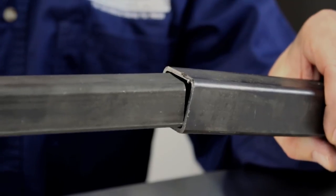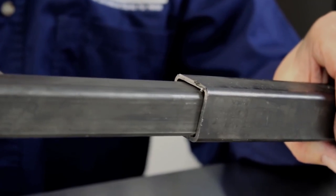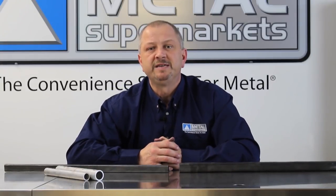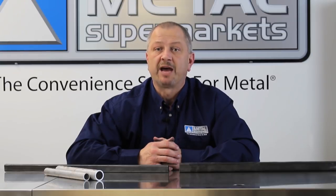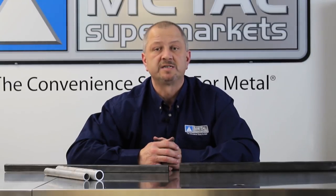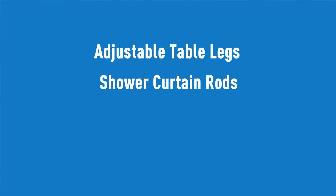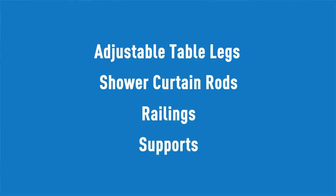Telescoping tube is when one piece of tube is inserted into another. It is often required when tube needs the ability to adjust to account for unknown or constantly changing lengths. Examples include adjustable table legs, shower curtains, railings, and supports.